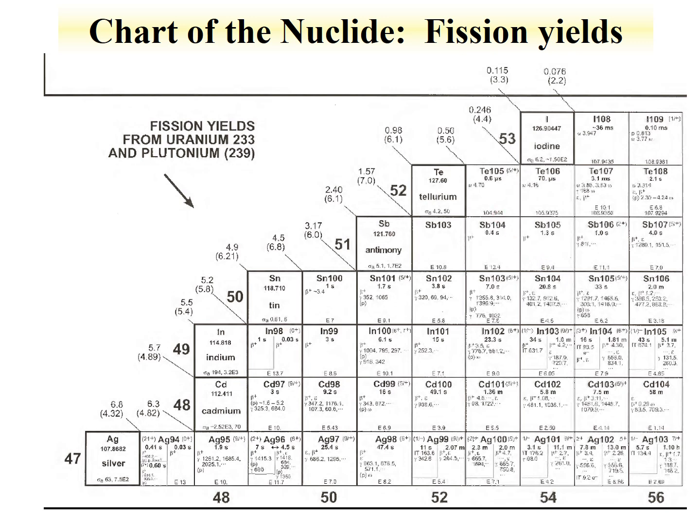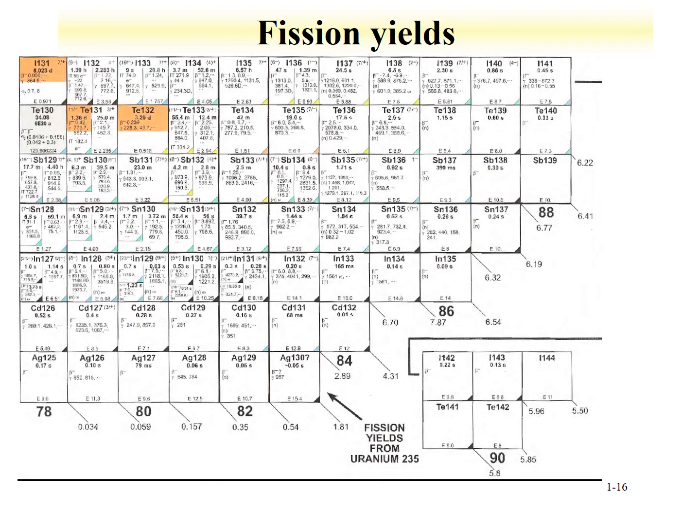For uranium-233 and plutonium-239, for instance, if we look at the 104, about 1% of the time when uranium-233 fissions, it yields the 104 isobar. And for plutonium-239, it's 6.1% of the time. Similar data is also present for uranium-235. It's on the other side. You see it's just the single data points.